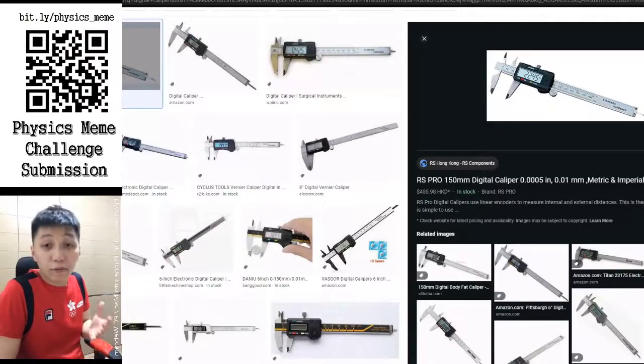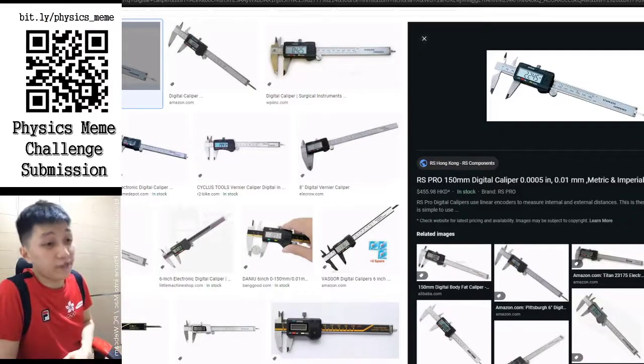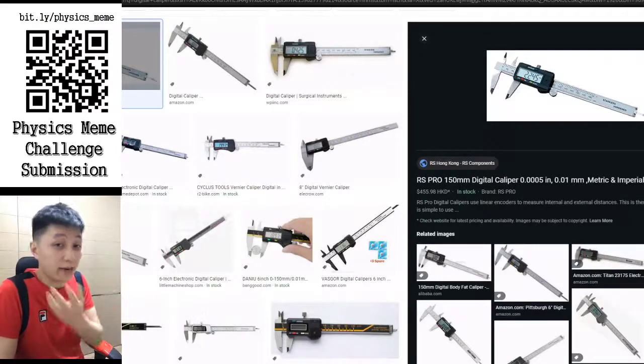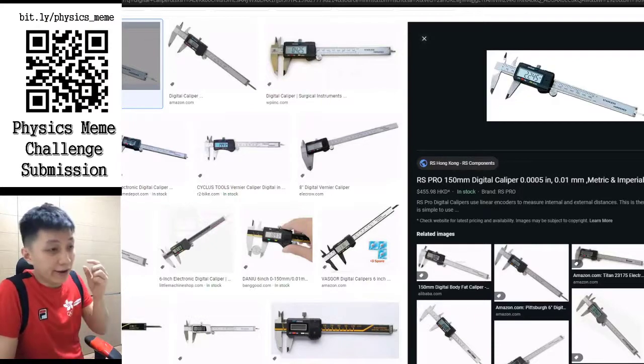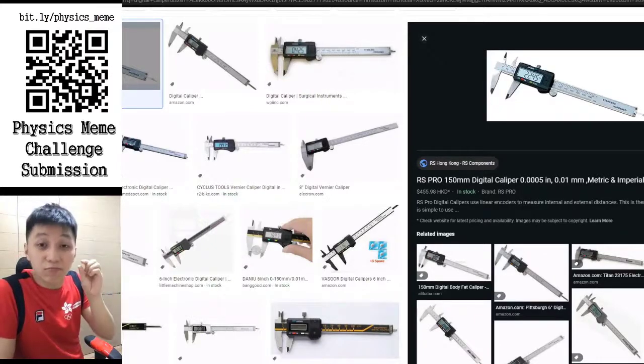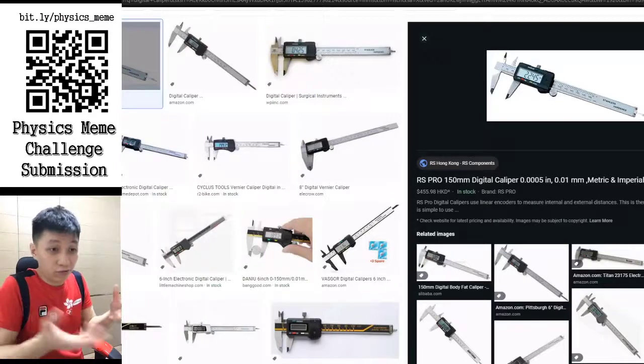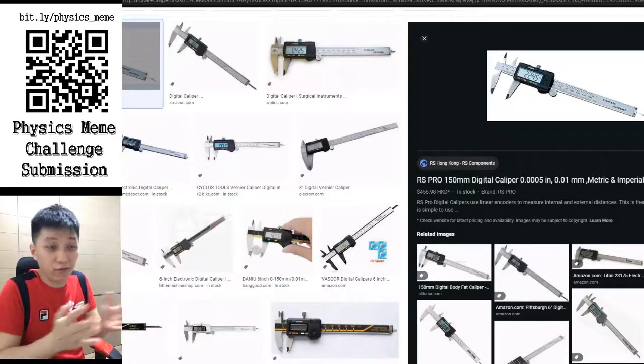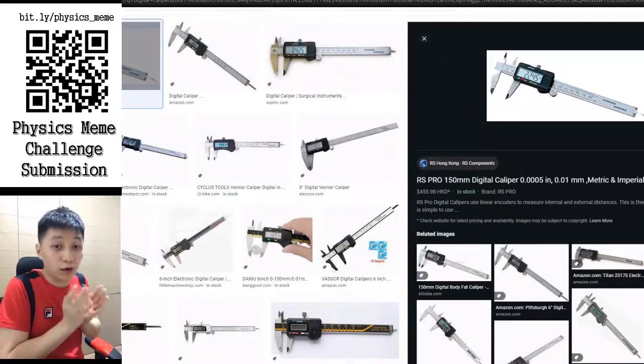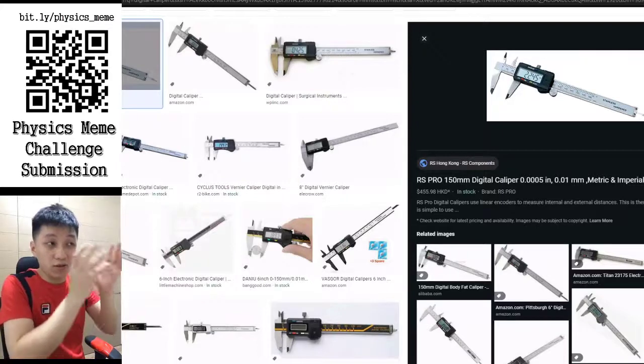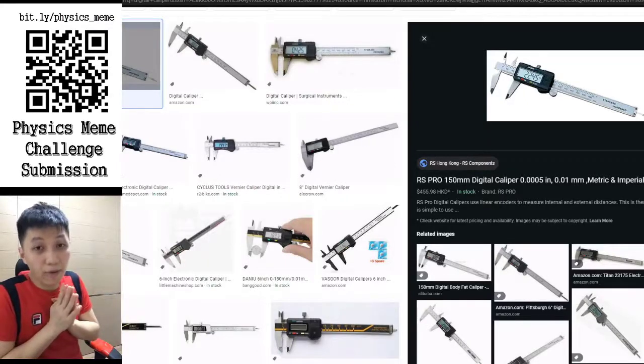So lastly, some of you may say, hey, actually I know there's something called the digital caliper. You may have seen it in the DT department. And the reading will just show digitally on the screen without any thinking. It just tells you directly the value. So why do I bother to use the traditional vernier caliper?